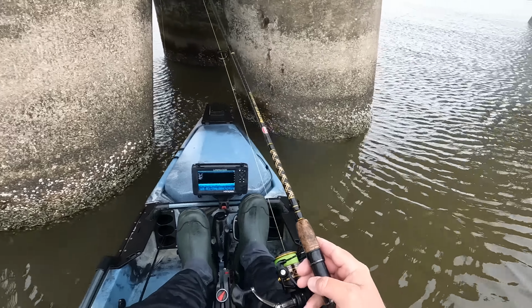Check it out, y'all. If y'all like this type of content, dropping live bait around these bridge pilings, I have some blue crabs sitting in my freezer right now, ready to go out and drop on this bridge. If y'all get this video to 600 likes, we will come out here, drop some blue crabs, and see if we can pick up some bigger fish with those.